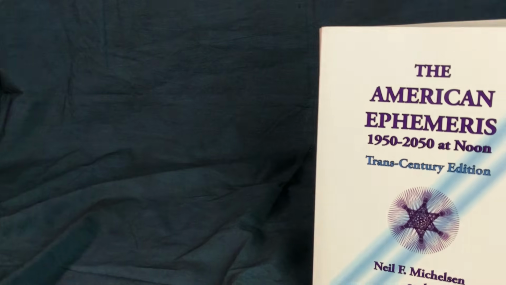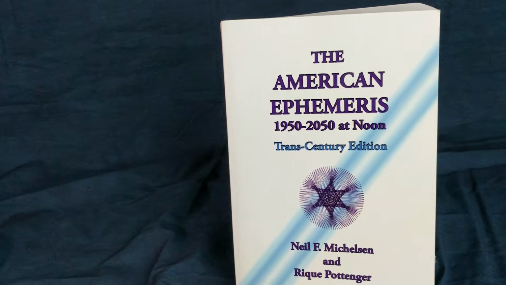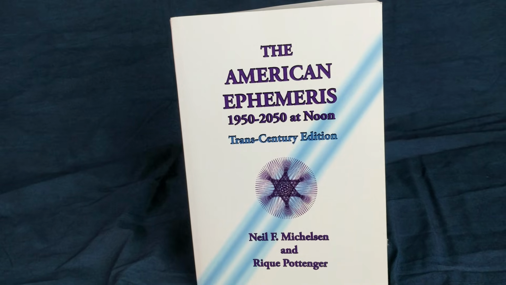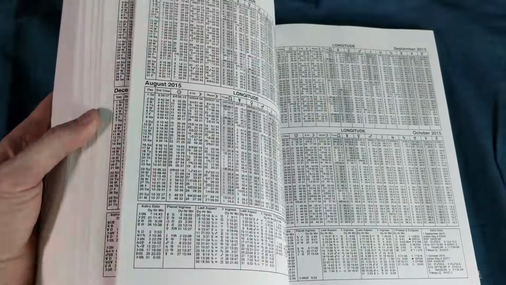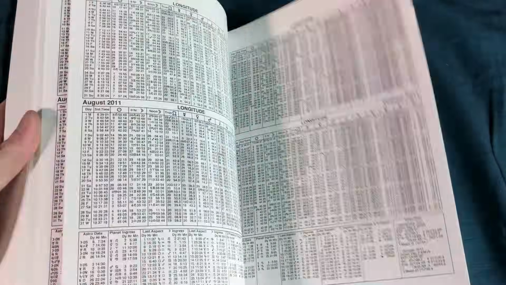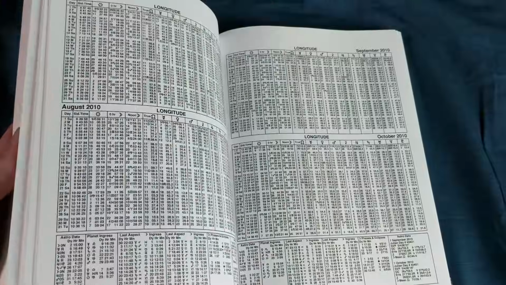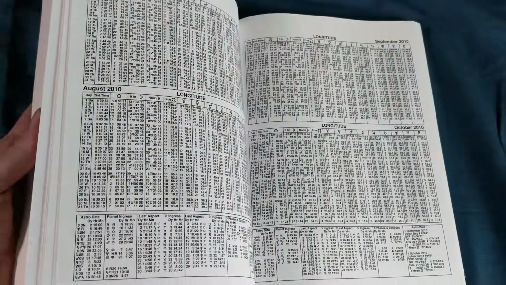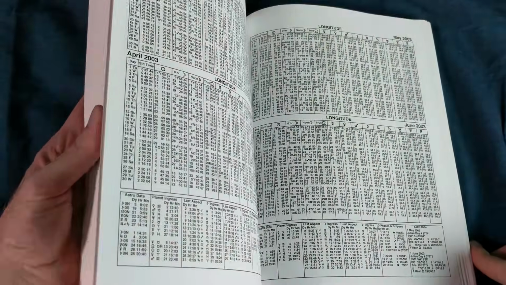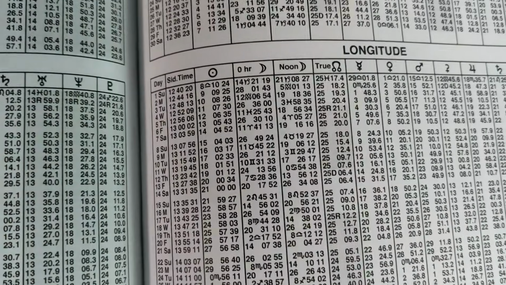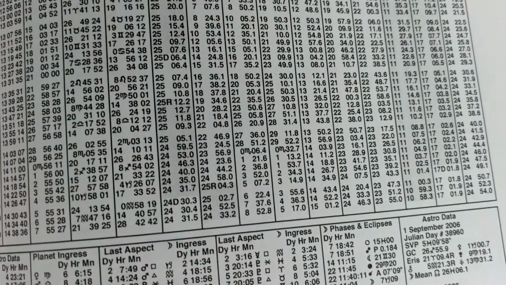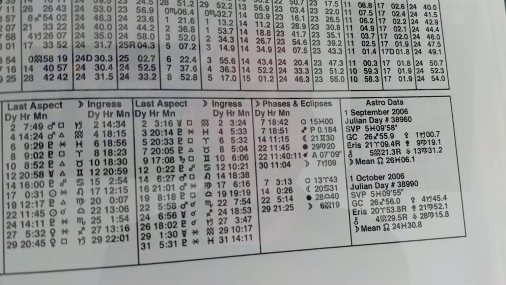A third recommendation would be to get a copy of an ephemeris, which is a book of planetary positions that tells you where the planets were on every day of the year for any given year that you want to look up. And an ephemeris will help you to start memorizing and figuring out the movements of the planets, so that you can actually track where they will be in the future and relate those back to your birth chart, which is part of the way that astrologers start making predictions.